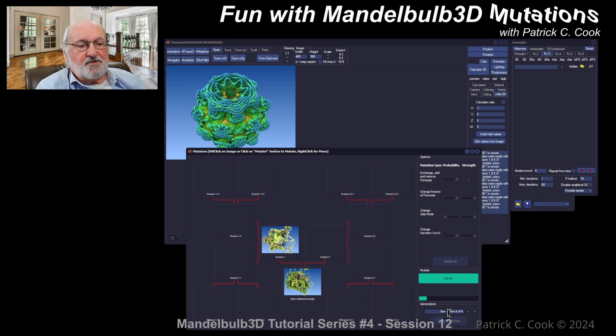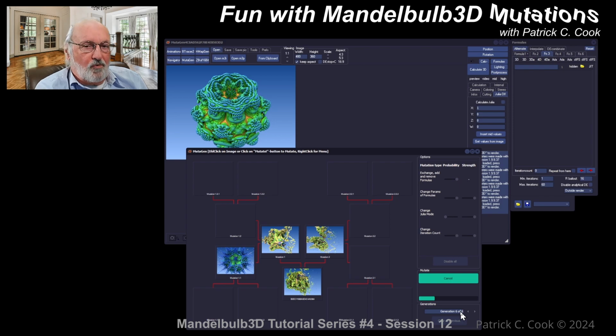So this generation history and the ability for me to double click on any of these mutations and make it the base allows me to extend this generation branch just as far out as I want to go. I could go 100 generations if I wanted to. So that is the power of the generation history. It allows you to continue a generation mutation branch as far out as you want.